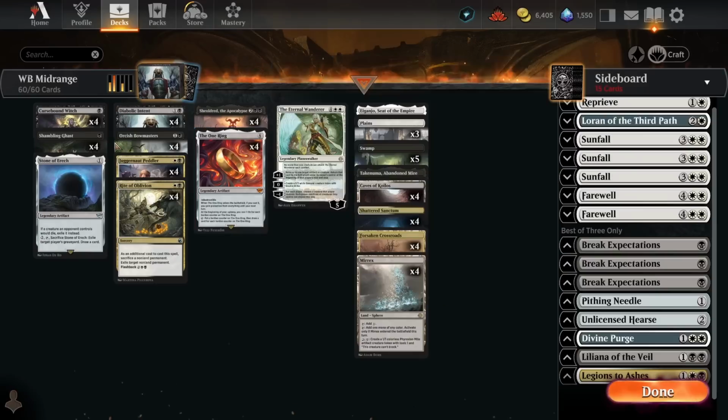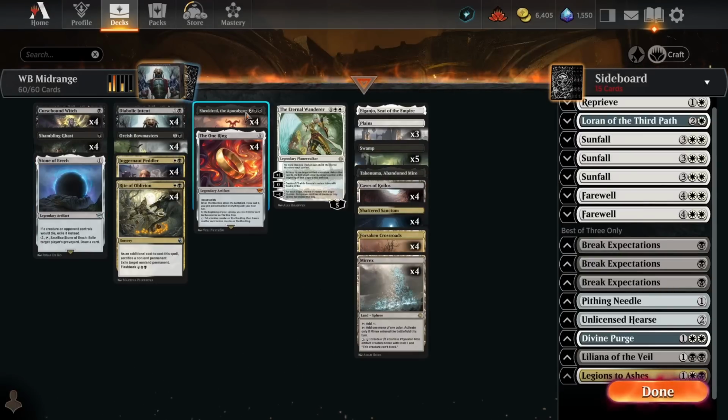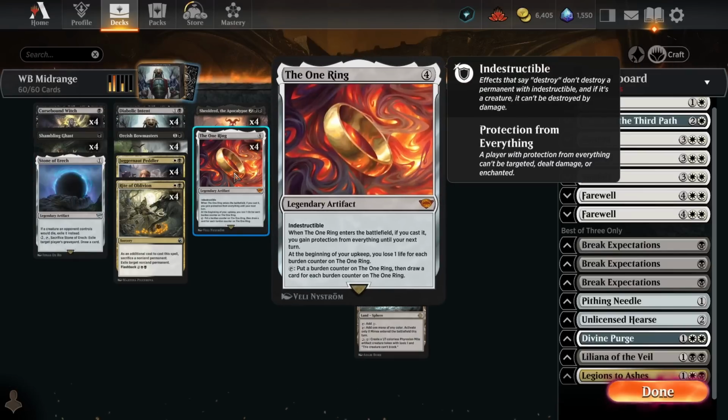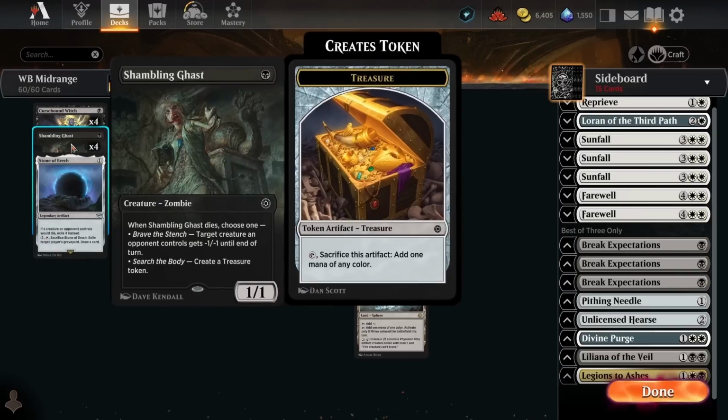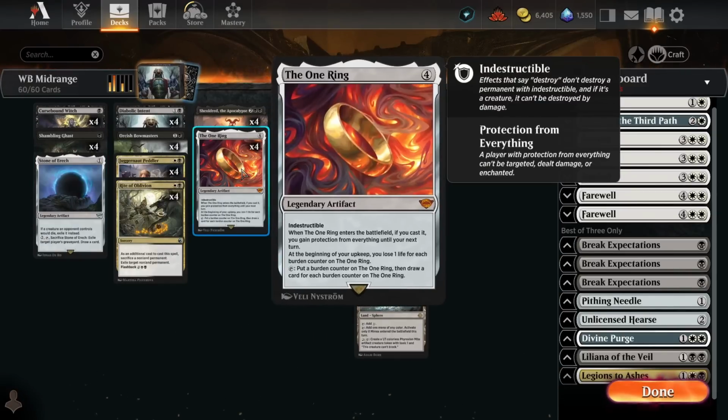And if we already have the One Ring in hand, we can use Diabolic Intent to find that third land if we need. We can use it to find Shieldred if we need. We can also use it to find a backup One Ring if we're worried about discard spells or the opponent having an immediate answer like a Leyline Binding. So Shambling Ghast with the treasure, setting up a turn 3 One Ring is so powerful.